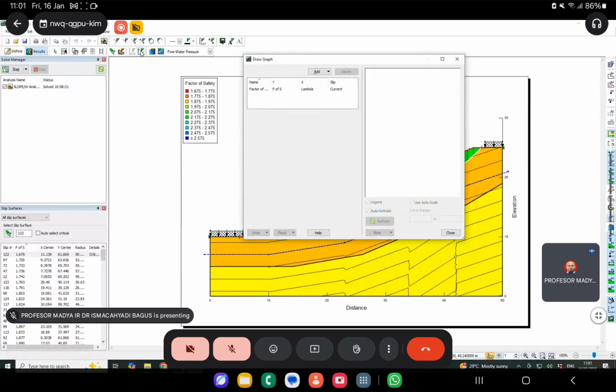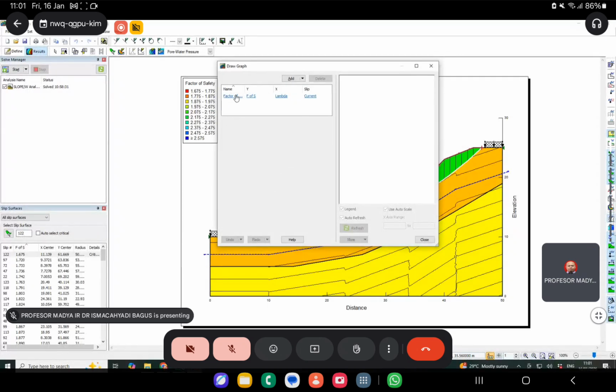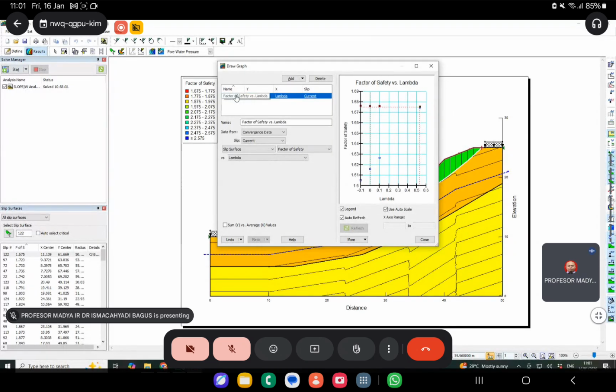You can plot the graph, factor of safety. This one, factor of safety versus lambda, I think it's not of use for you.